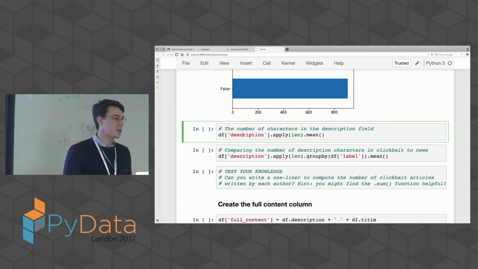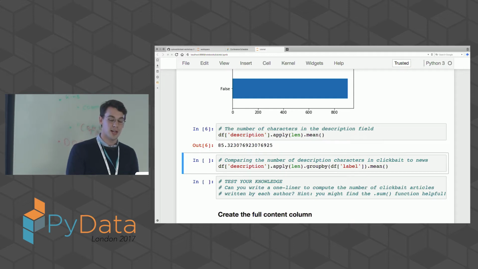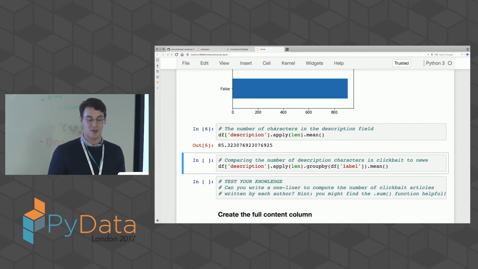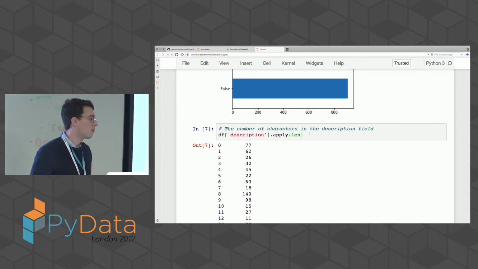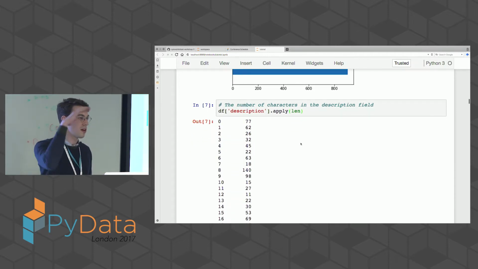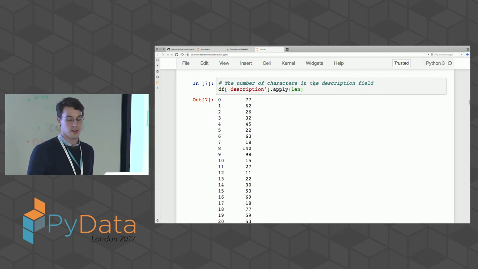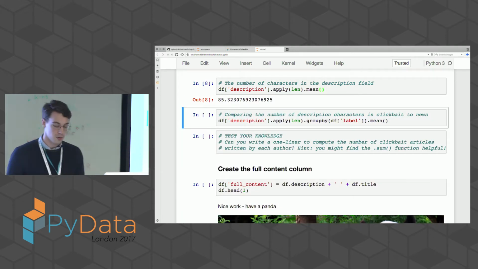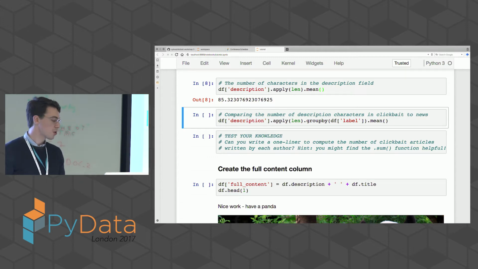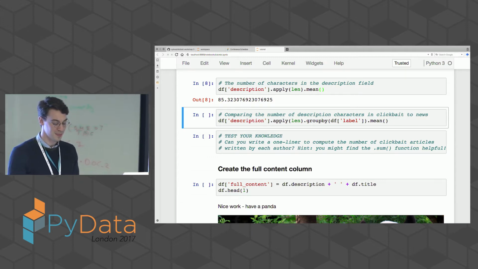OK, we're kind of getting some insights there now. If you can imagine this was big data, some huge database you're querying, you already have a rough idea of what the data looks like from a really high level. From this, we can see that description is probably just a sentence or so telling us a little bit about the article. Of course, I cheated. I already know exactly what that string is.